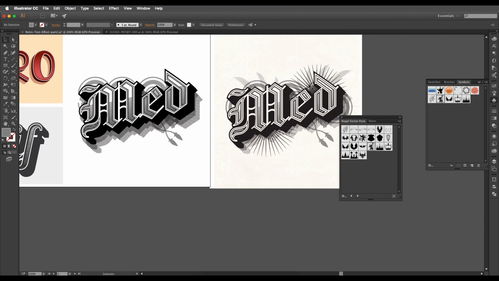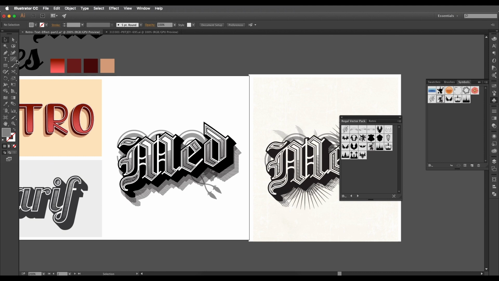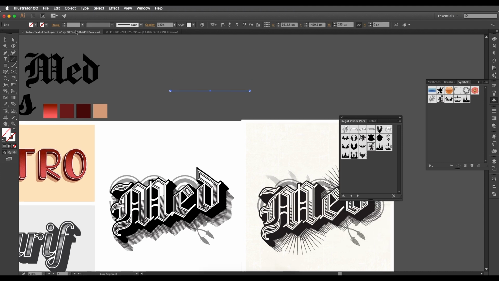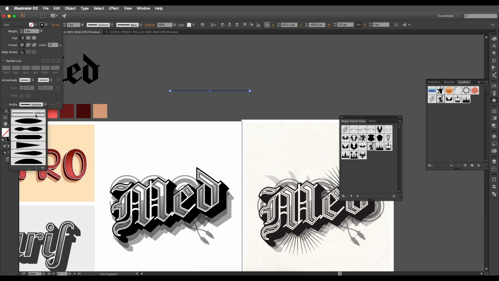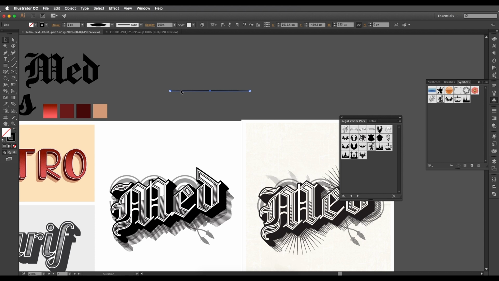And later I have added these pointed circles, which I have created using the line segment tool. So just create a line segment, give a stroke thickness, and change the stroke to something pointed. And what I'll do is rotate it. With the rotate tool set in the center, with Alt pressed, just give one rotation, a little bit like that, and with Command or Control D, repeat this copy until you make a full circle, and then select everything, group them up, reduce the opacity, and place it at the back.